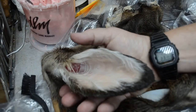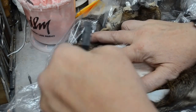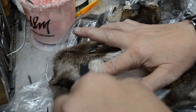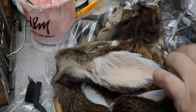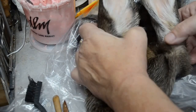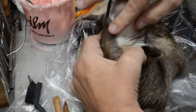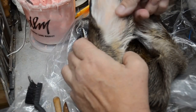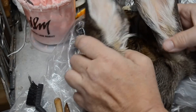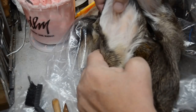I continue to work this into position. I take my index finger, go under the turn-down on the ear liner, and start to brush the hair down into place, raising the hair up with my finger. I want to make sure this is even — I compare it with my other ear to be sure the ears match at the markings. I can see that this ear had a big repair to this section, but it doesn't seem to be interfering with placement. The markings on both ears seem to be matching up.